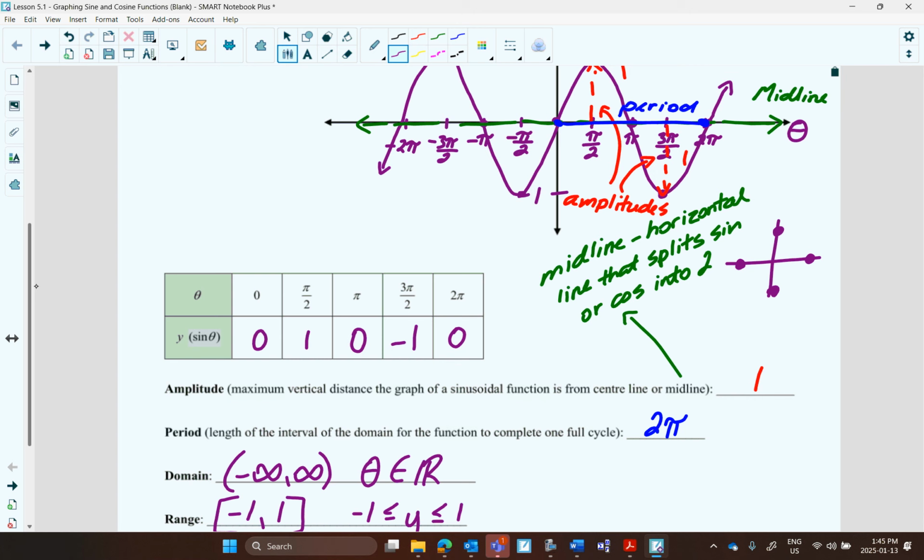So what we can do is we can say, okay, I know that there's an x-intercept at pi, right? The next one to the right, I add another pi, 2 pi. The next one would be at 3 pi. The next one would be at 4 pi. If I go backwards, take away a pi, 0, then negative pi, then negative 2 pi. So how can I show positive and negative using fancy notation?